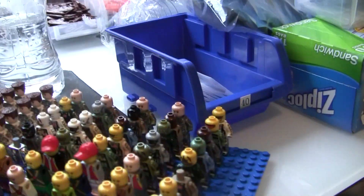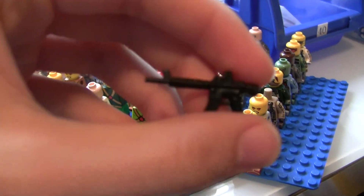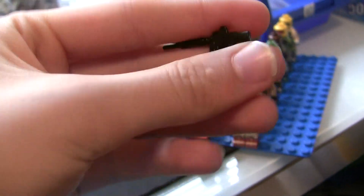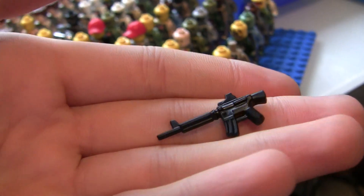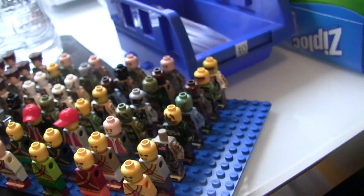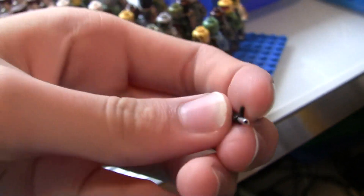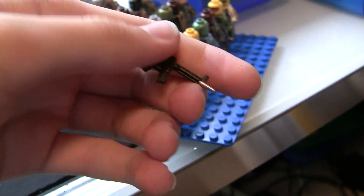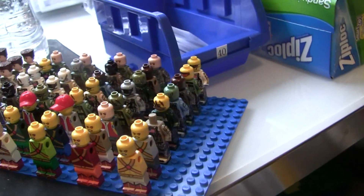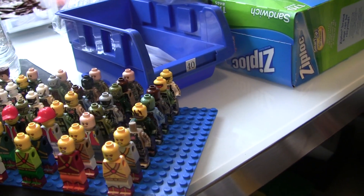I don't know if I want to show you this or not — I'll keep it a secret, you might see it in the video so keep your eyes peeled. But first off, here is the new M16A4 prototype weapon that I created myself. These will be available for sale individually in all black like this, or you can get the awesome overmolded version. This has an aluminum tube, so there's a hole in the end of the barrel and it's actual real metal, which gives it some cool weight as well as a hole in the barrel that adds a lot of detail. Those will be $5, which is really competitive compared to some other vendors that sell theirs for like $20.